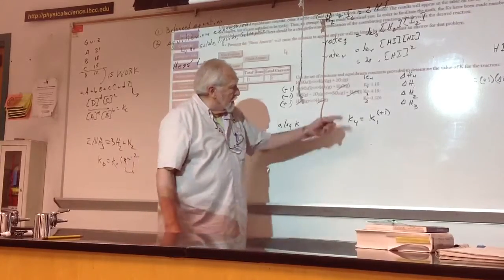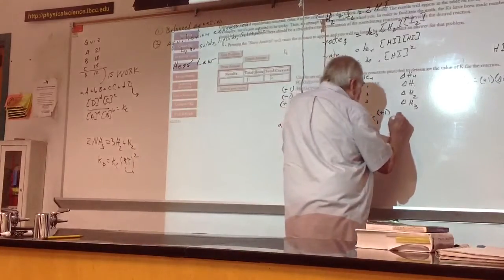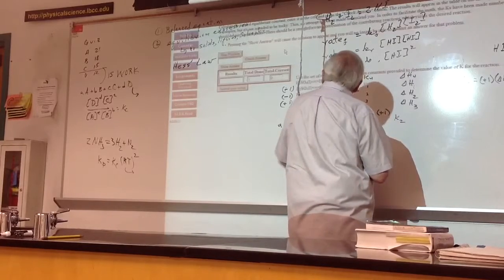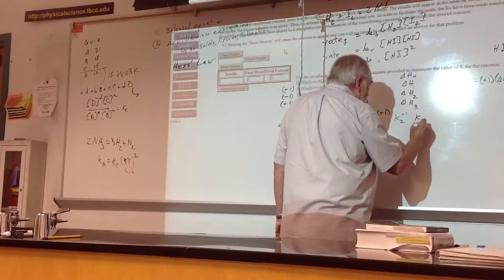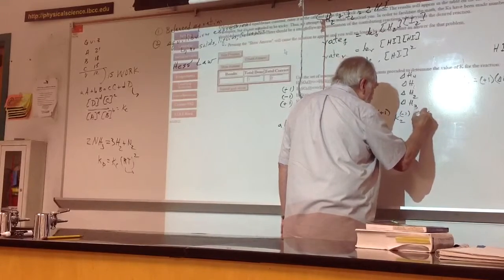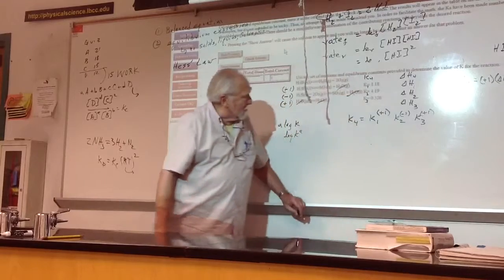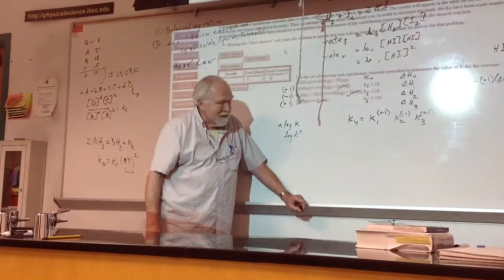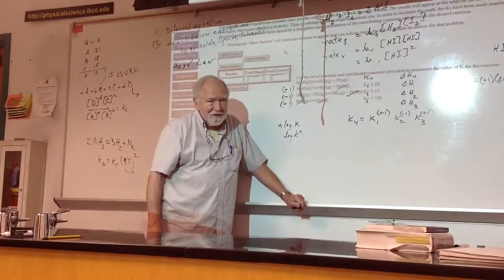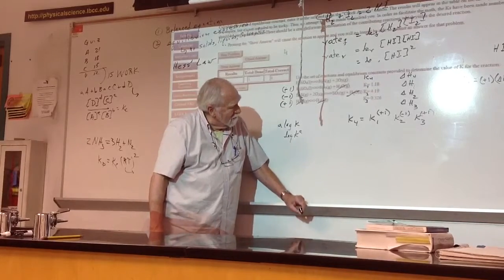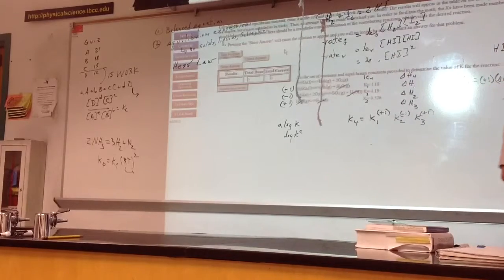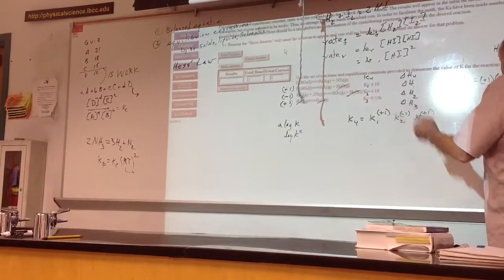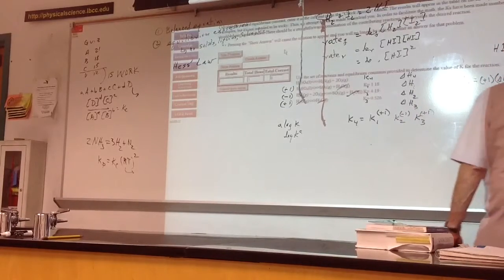So I'm just saying it's K1 to the plus 1 times K2, what's the multiplier? Minus 1 times K3 to the plus 1. This is sort of trivial because all you're doing is multiplying and dividing by the K's. Nothing exciting. Let's see if I can find a more exciting one. But this is the general rule. You're multiplying the K's together, and you're putting some in the numerator, some in the denominator. Now I can justify this. I gave you the rule. That's all you need to know to do problems.